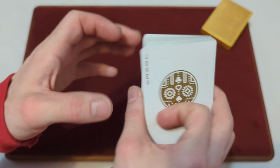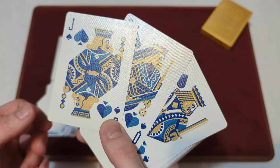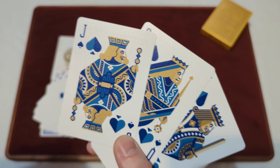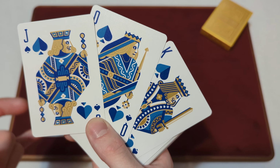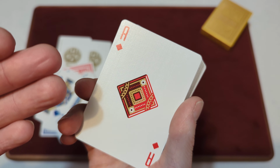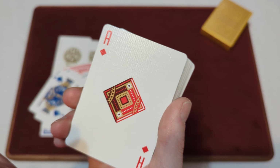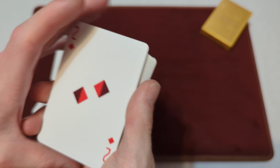Then we get to the court cards, Jack, Queen, and King of Spades. You got the fully custom court cards with a little bit of gold metallic within it, in a blue and gold colorway. Then you got the fully custom Ace of Diamonds, which is red with that gold metallic ink. It's a half and half design again, with the dark red half and the light red half. And pretty much the same for the rest of the cards in the deck.